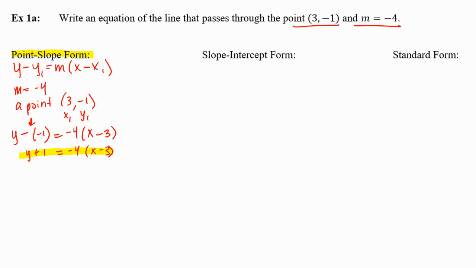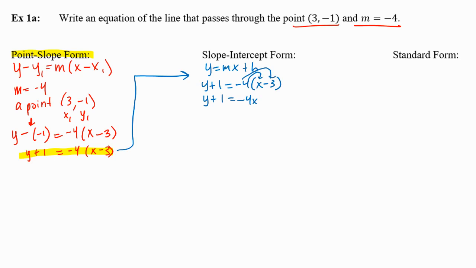Now we're going to take that equation and write it in slope intercept form, which is y equals mx plus b. The equation from before was y plus 1 equals -4 quantity x minus 3. Notice that y is all alone on the left, and the mx plus b expression should be on the right. A couple things we could do first, but I'm going to go ahead and do the distributive property. So -4 times x will give me -4x. -4 times a -3 will give me +12.